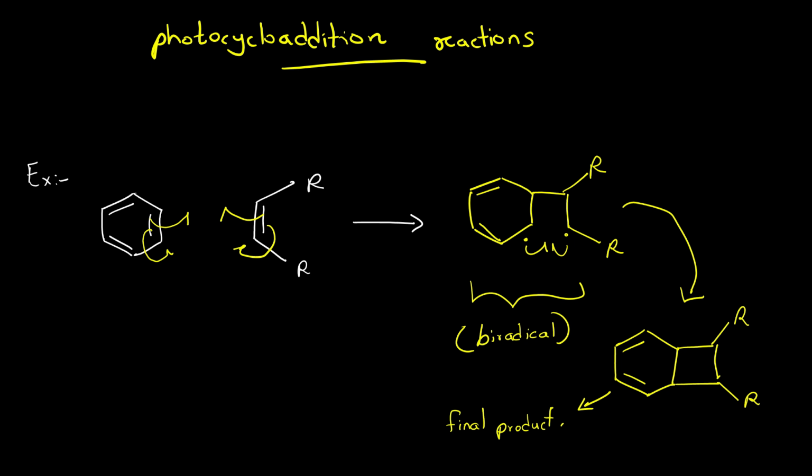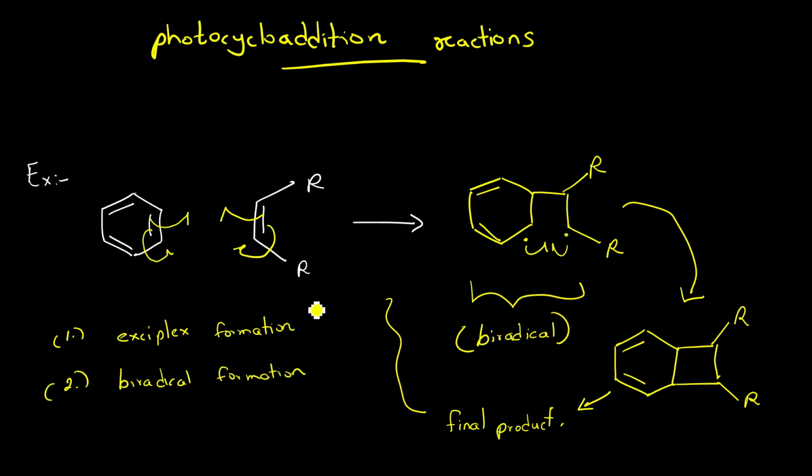Okay, I hope you understand the concept here. Again, what you need to remember about these particular reactions is these reactions are going through a formation of biradicals. Okay, the first thing happens, if you remember in our first videos, we have talked about the excitation process. So first thing what happens is the exciplex formation. So we have talked about this exciplex formation in our previous videos, right? I hope you remember it. I will put the link here so you can watch it if you are not familiar with the term. And then the biradical formation. Right? So basically, first it will be excited, and then the biradical will be formed from this mechanism, and then from the biradical we will have our final product.